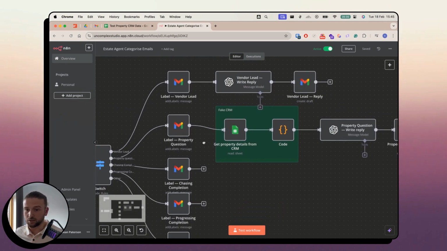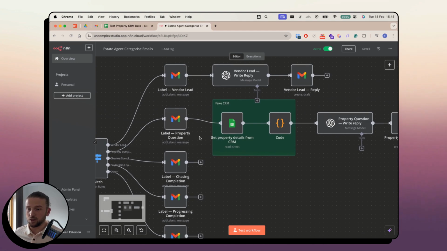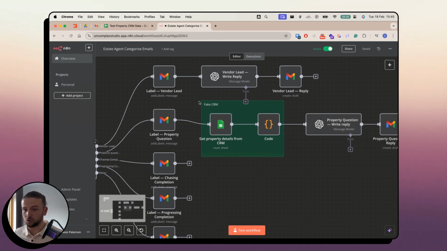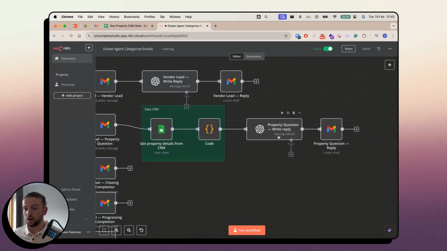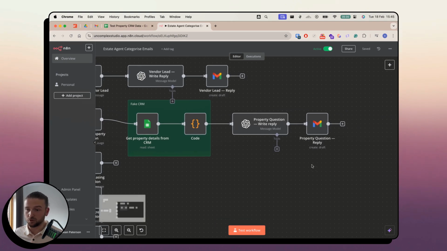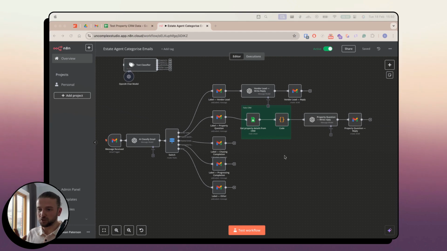If somebody's asking a question about a property that we have, this is where we can start to use our own data. What we could do is go and fetch the data. For this example here, and I'll show you all of this, I've sort of faked out a CRM. But what you would ideally want to do is, they've asked a question about a property, go and get the details about that property from your CRM. Then use the details about that property and their message to try and craft a response. Then using that response, we again put that into our outbox so that we can go in, see the message, tweak. Okay, so this is the flow.